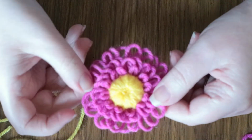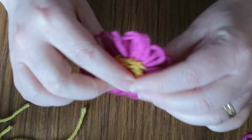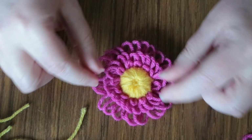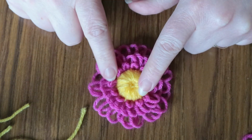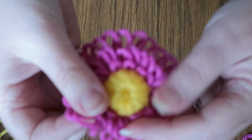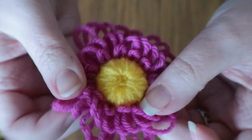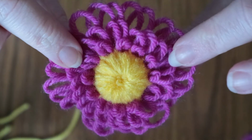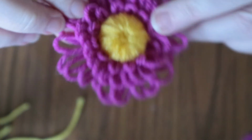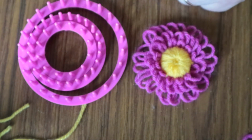There we go, and that is your first flower done. See, so there's your end, reasonably neatly done. You can squish it a little to make it a little flatter, but there you go. So there's your 3 layers. You've got your first one, second one, third one, and that's the layer of yellow you've done, which as you can see, if I can get it to focus close, created the loops to create the rings. So it just goes pretty around. So that is the first one done. And remember, that was done with just these 3 rings on the base. So 3 rings can produce a very pretty and colourful flower.